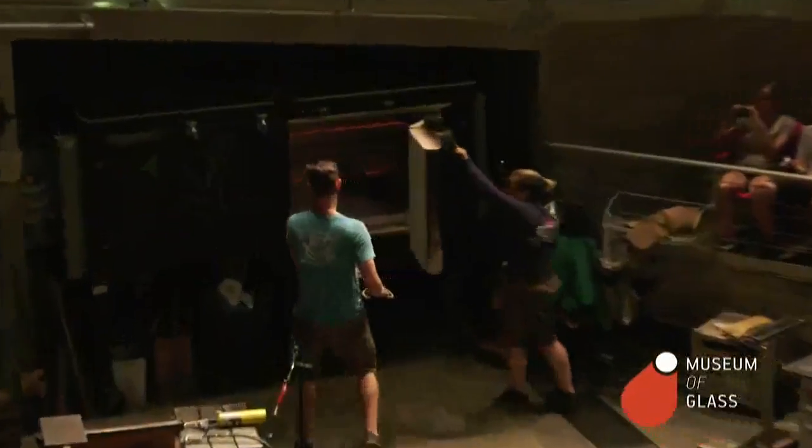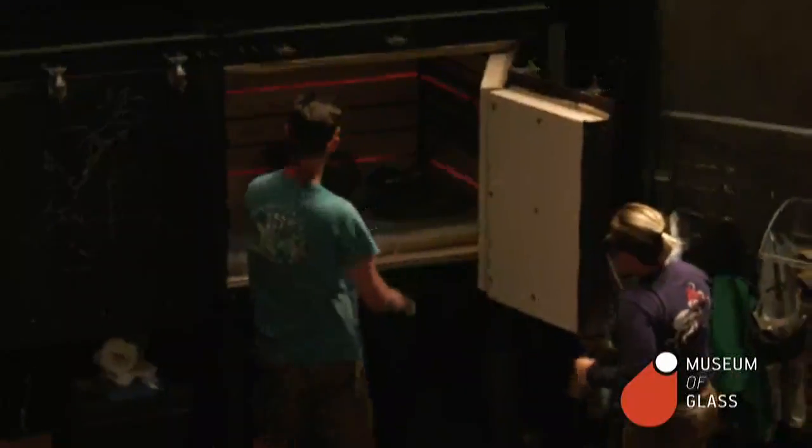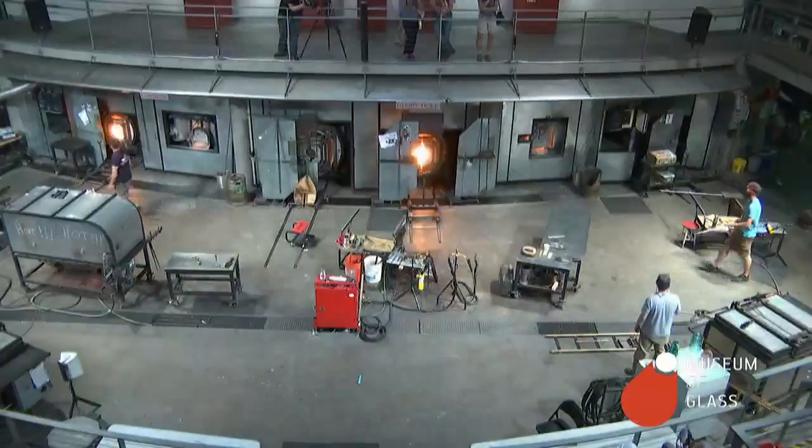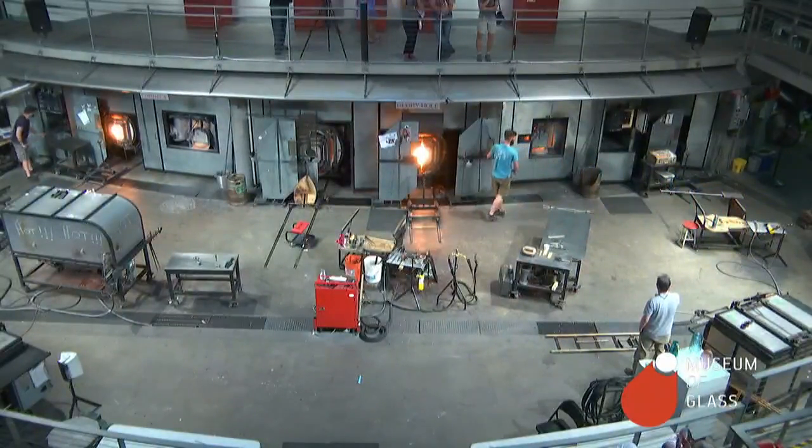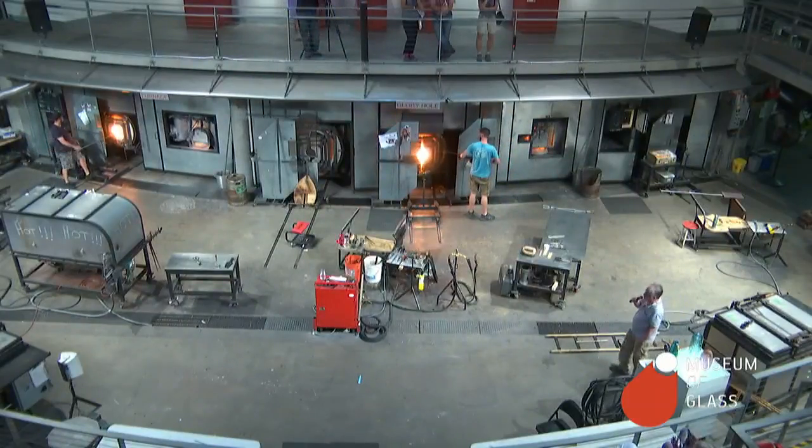We place it in our annealing oven. And at the end of the day, we place all the stuff in there. And then at the end of the day, we'll start the cooling process. And tomorrow morning, they'll be cool.